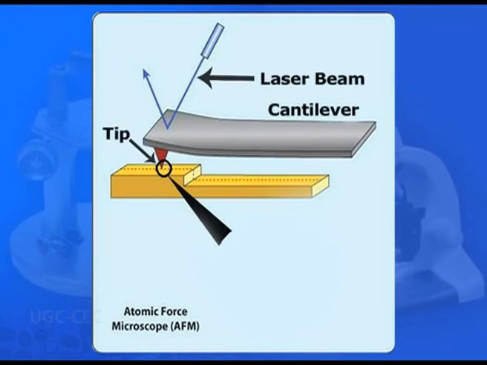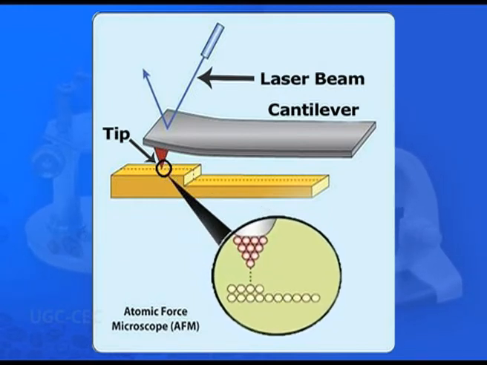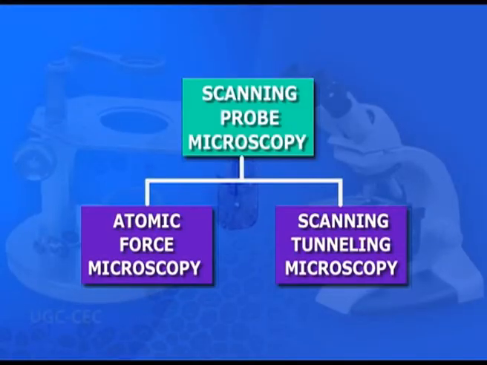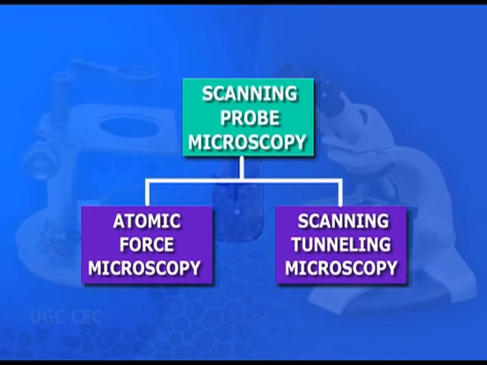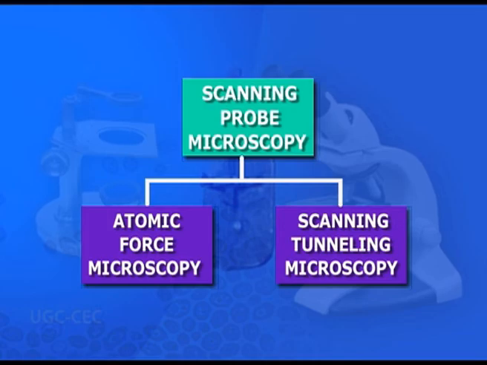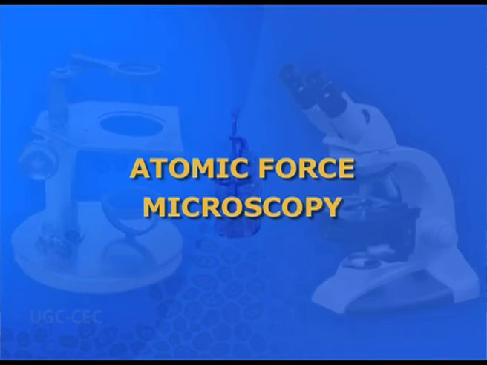Scanning probe microscopes feel the changes in the surface of the sample. They use ultra sharp tips to measure the changes in electric currents, electrostatic forces or magnetic forces coming from the surface. The magnification of scanning probe microscopy varies from technique to technique. However, some probes can achieve magnification up to the atomic level. There are two basic subtypes of scanning probe microscopy: atomic force microscopy and scanning tunneling microscopy. Now let's talk about the first subtype, atomic force microscopy.